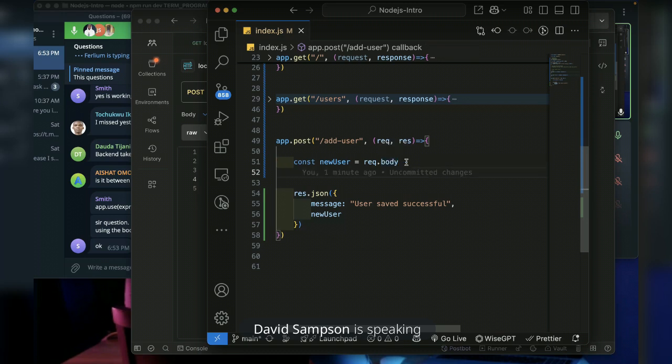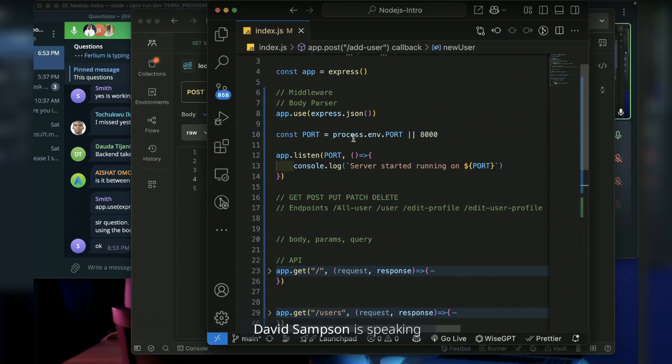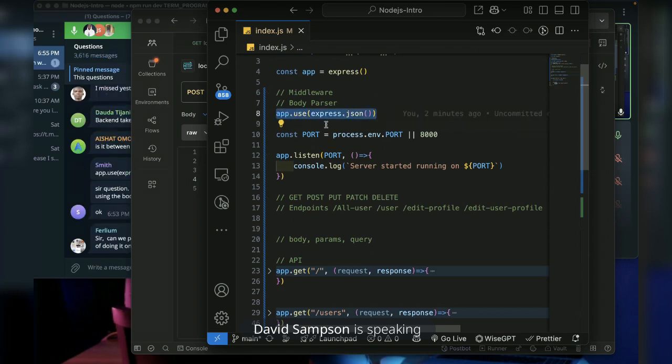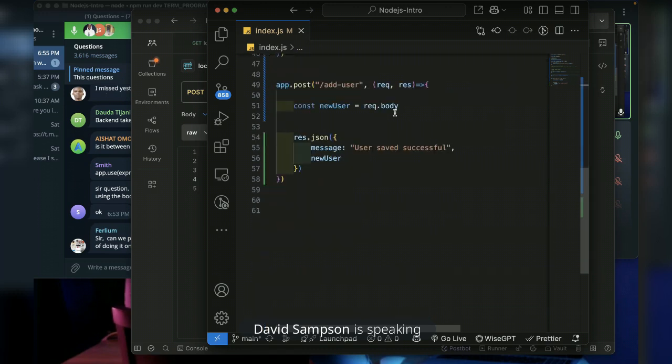But mostly the body. Now, if you are going to accept data in the body, then you must add this body parser. Otherwise, your backend will not see it. So you must add a body parser so that whatever they send in the body, you are going to see it in the body. And then you can save it and send it back.